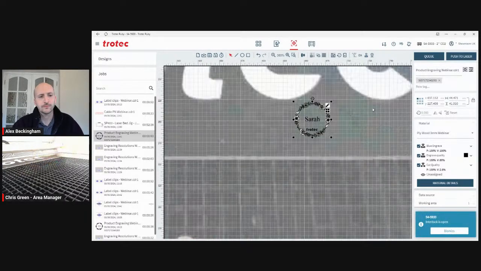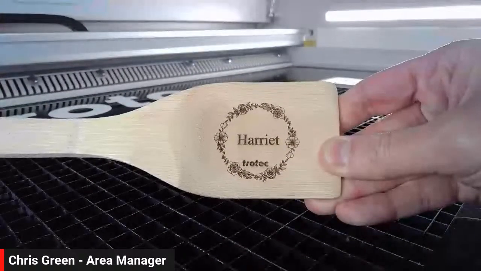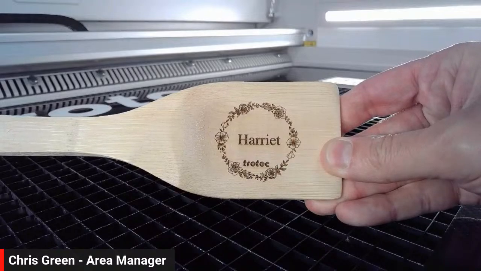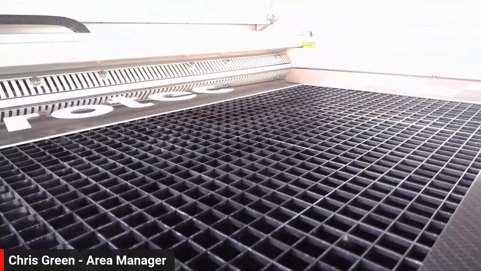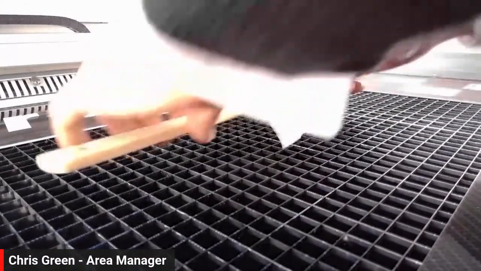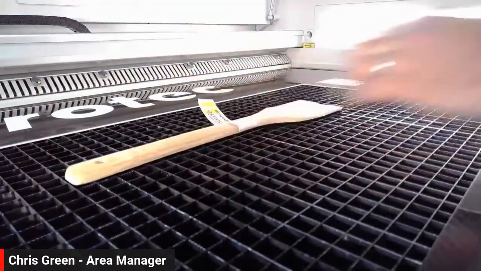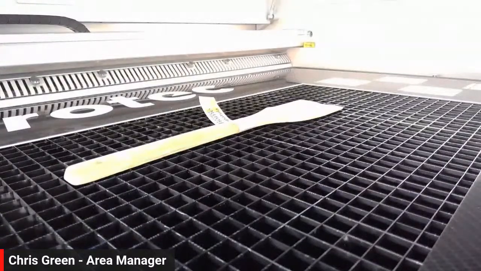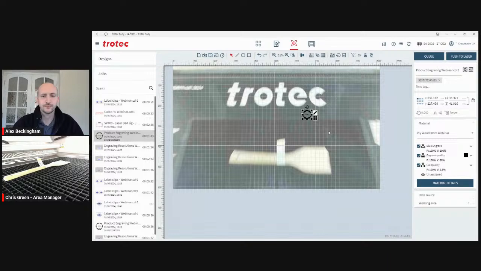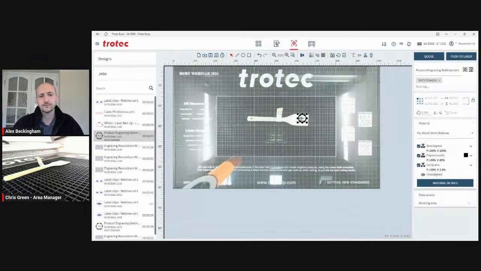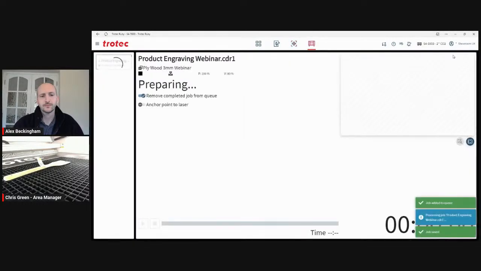We can open that up, so just to show people on the camera there, that's where we placed it. Can you see that, Alex? Is that all right? Yep. Okay, so again, we can change that. We can change the name. And we can put another one in. Other way around. And then again, same focal height. We close the lid. And we can drag and drop that to the exact point we want it. Push to laser. And then press go.